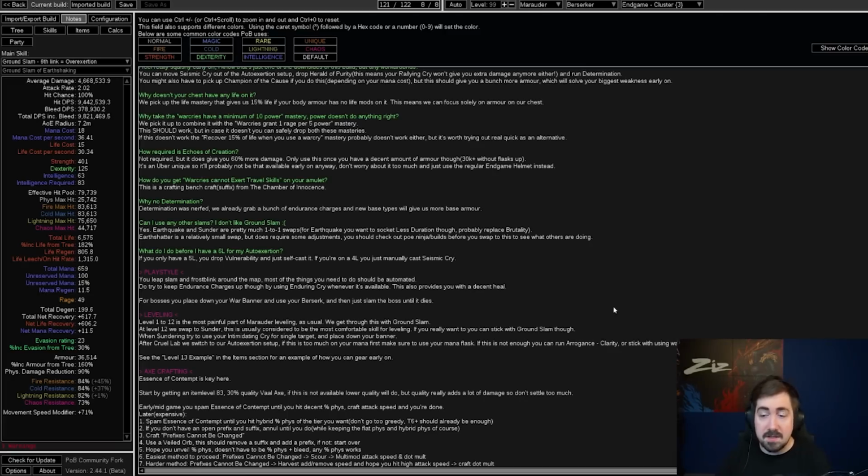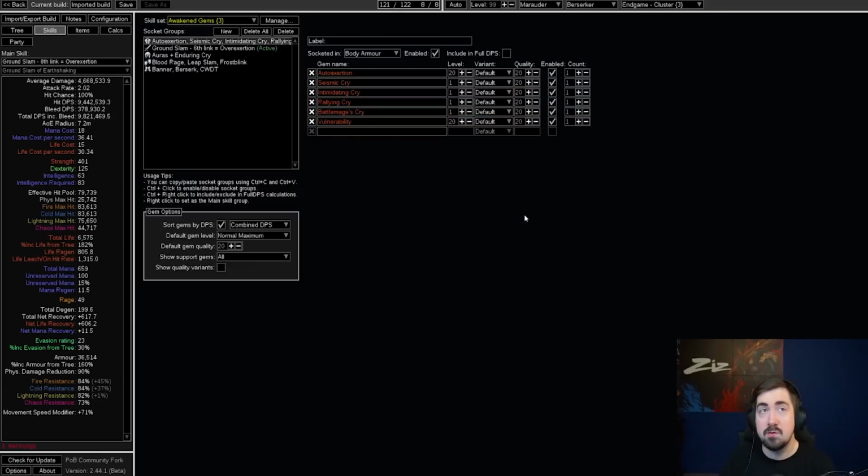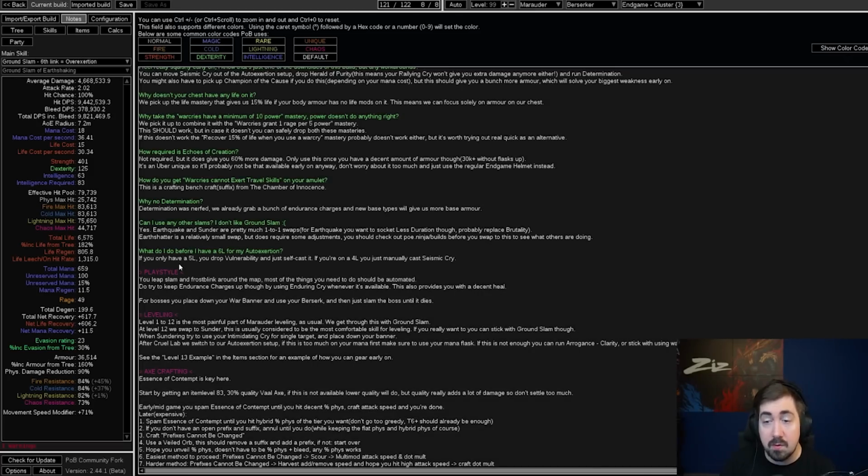So, a good thing to talk about before you get a 6-link, and we do have it here in the notes: if you only have a 5-link, you drop Vulnerability and self-cast it. And if you're on a 4-link, manually cast Seismic Cry. Now, a really cool thing here is that with Battle Mage's Cry linked to Vulnerability, when you do have that 6-link, that will basically be auto-casting Vulnerability for you. So, very nice, quite strong, but that is how we bypass that on a 4 or 5-link.